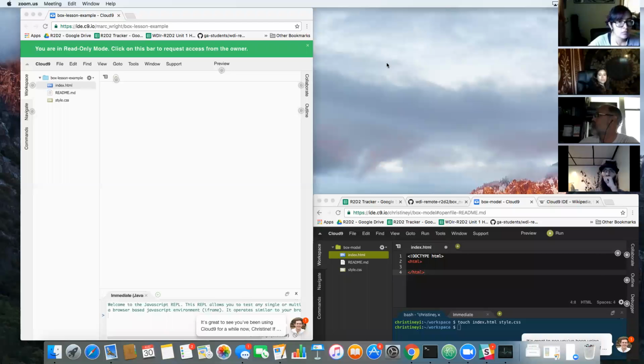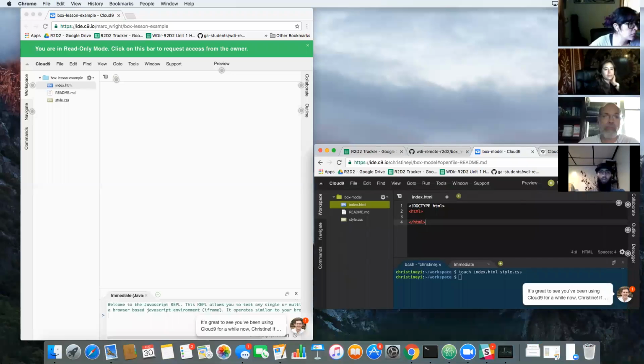Just before we get into this, I want to make sure everyone's screen looks the same. I'm screen sharing right now, but I have Zoom right here. This is Mark's work environment. So if you guys are saying there's nothing here, that's exactly right. Mark should have his index HTML and style CSS. You should have your workspace somewhere on the screen as well. And for those who are asking, your terminal is down here. So that's where we touched our files. Our space should be mirroring Mark's space, but just make sure you have them separate and you have them both open.